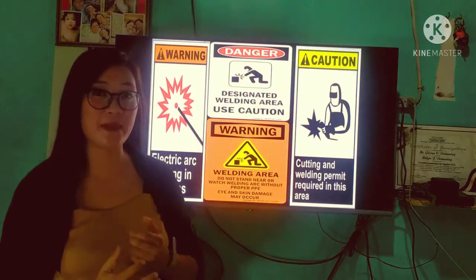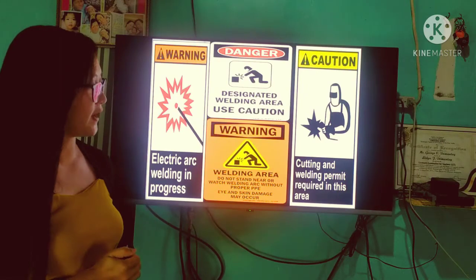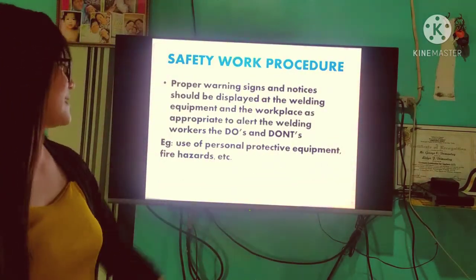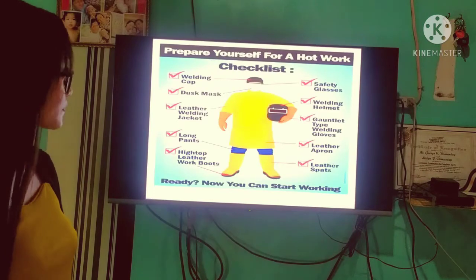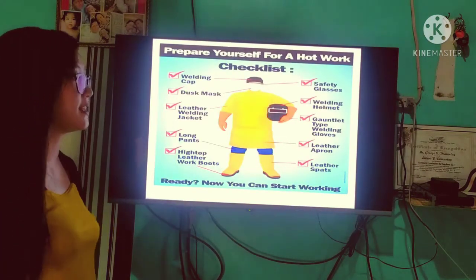Dahil iyon po ay isang metal na pwede pong mag-cause ng danger kapag natalsikan po tayo. So, since we stated the words personal protective equipment, let's identify what are the different personal protective equipment used in welding.